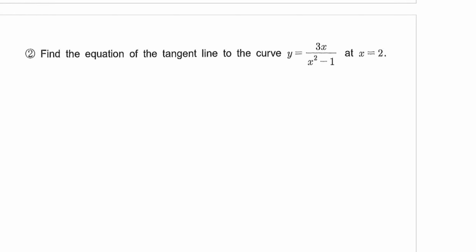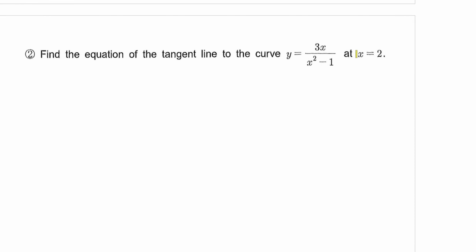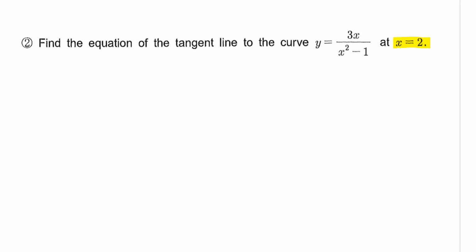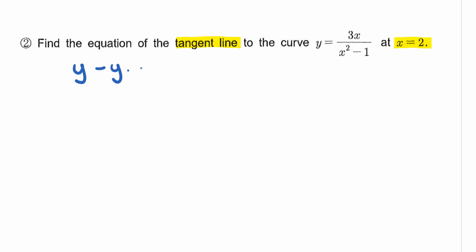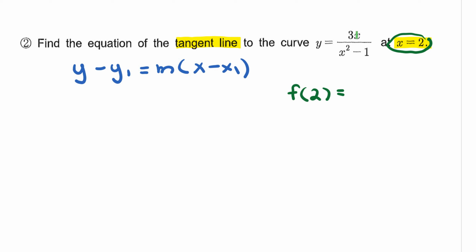I need to find the equation of the tangent line to this curve when x equals 2. All right, so we have one of these classic tangent line questions here. So maybe the very first thing that we can do is we can write out the equation of the tangent line in point slope form here. And we're given that x equals 2. So let's go ahead and find the y value. So f of 2 equals 2. And basically, whenever we see an x, we replace all the x's with 2's there.